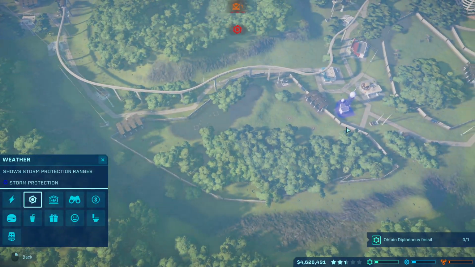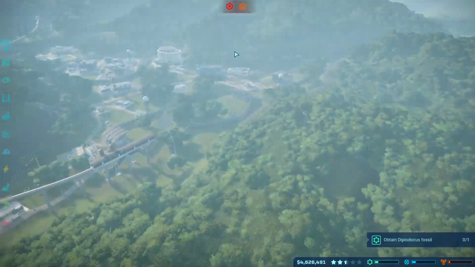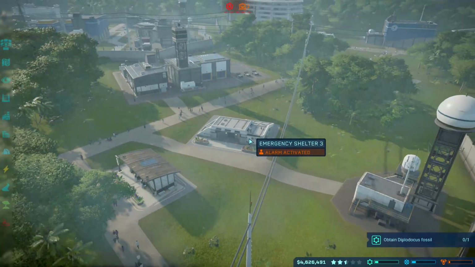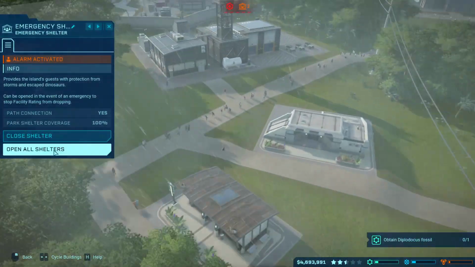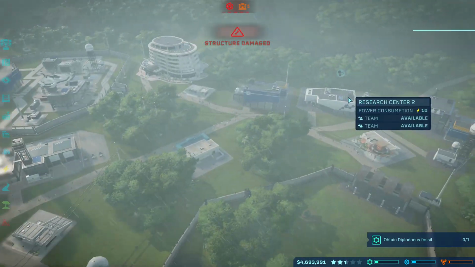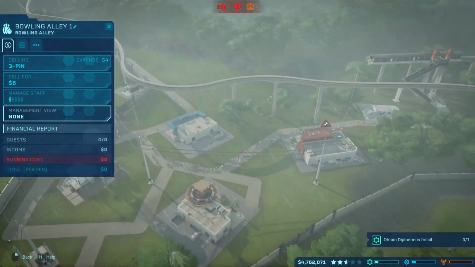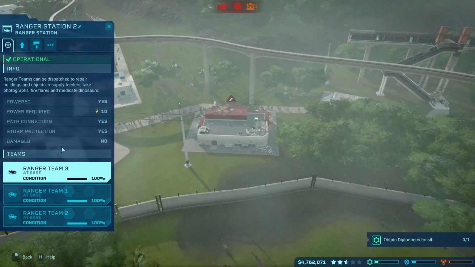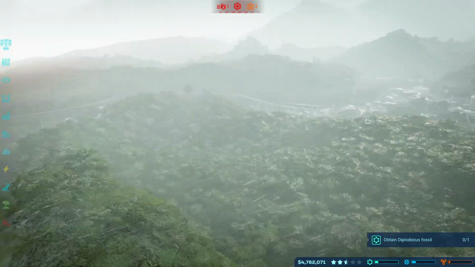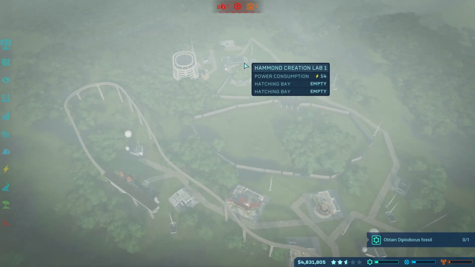Okay, this covers a good amount. That covers an okay amount. I need to open all of them. Open all shelters. Open all shelters. Alright, perfect. Structure where? A bowling alley? Oh, it's just a bowling alley. Let's go ahead and get him to fix it. Okay, so far so good. We have a big storm coming in. This is not good.